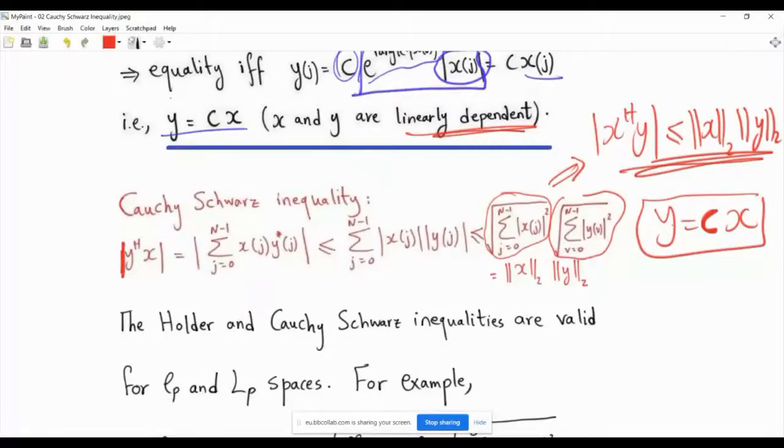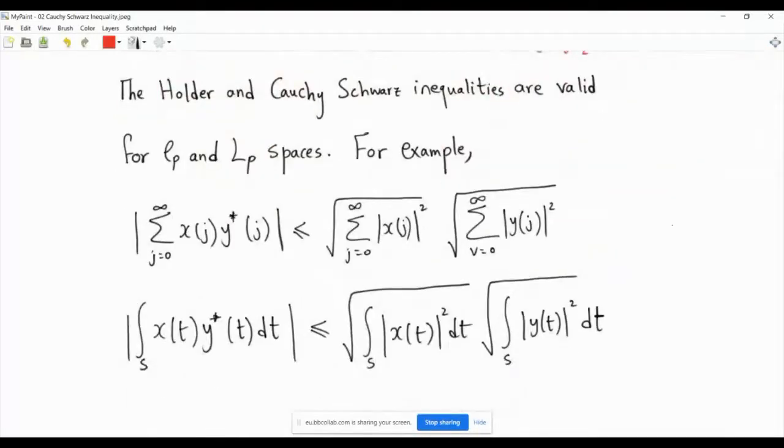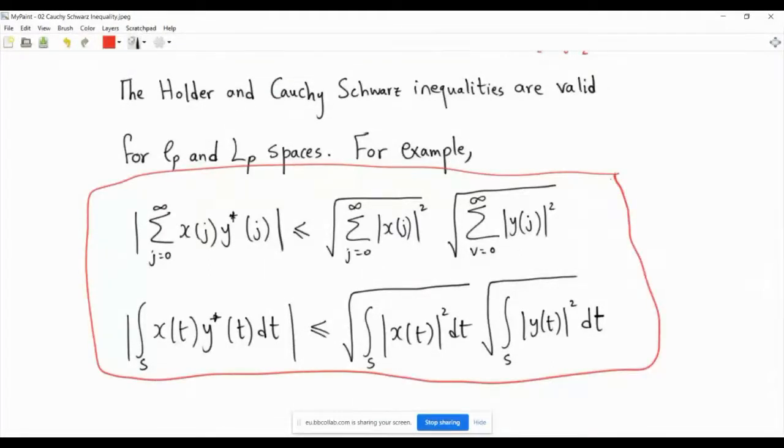Cauchy-Schwarz inequality and the Holder inequality are also valid for integrals, and basically for sums. Those are other forms that are very useful, and we will see them applied in this course. So if you assume that you have an infinite dimensional vector, like you have a sequence now, rather than just a finite dimensional vector, it's valid. So basically, this is true. And if you have an integral, this is also true, right?